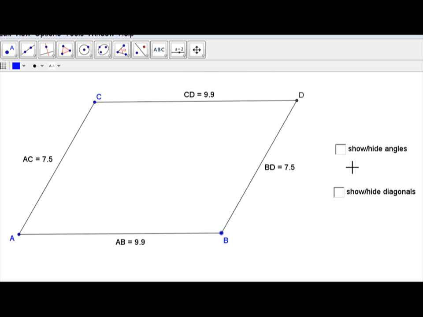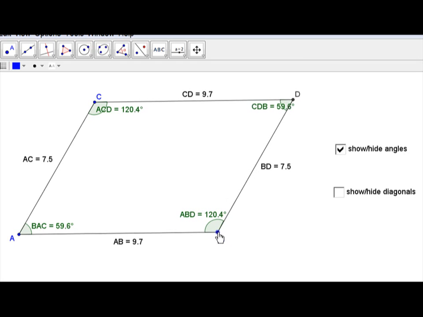Well, now let's look at the angles. So I want to show all the angle measures. And what I see here is I notice a few things. I notice that the opposite angles seem to be congruent. I'm going to make these friendly numbers so that we can see. I can't quite get it exact, so I'm not going to use it exact because it's too hard to do. But you should notice that the opposite angles, angle B and angle C, are both 120.2 in this example, and the other opposite angles are also congruent.